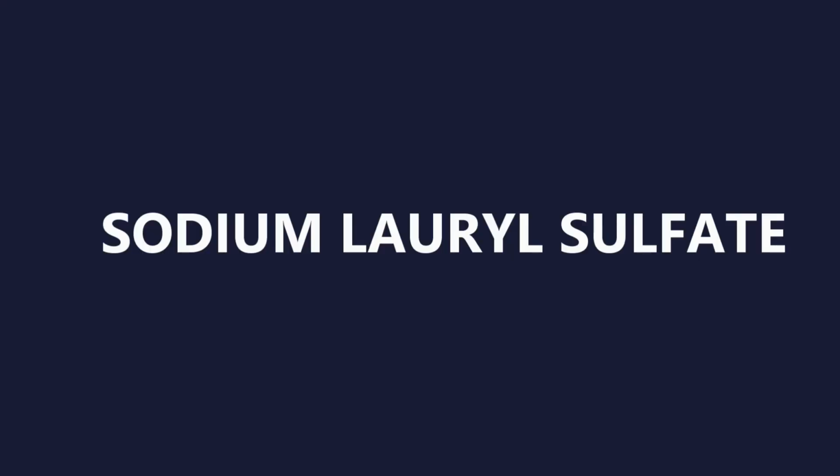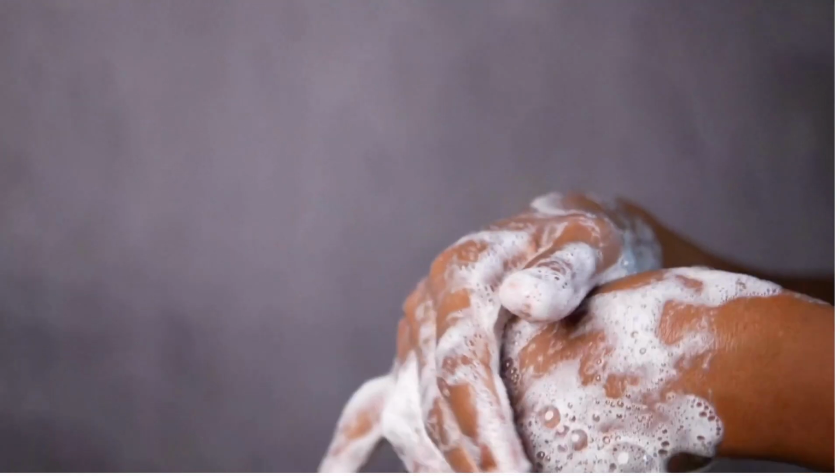Okay, moving on down the list. Number 5 is bar soap. Bar soap can be very bad for your skin, especially the skin on your face. It can dry your skin and cause wrinkles, often because it usually contains something called sodium lauryl sulfate. That's the stuff that causes the soap to lather really well.